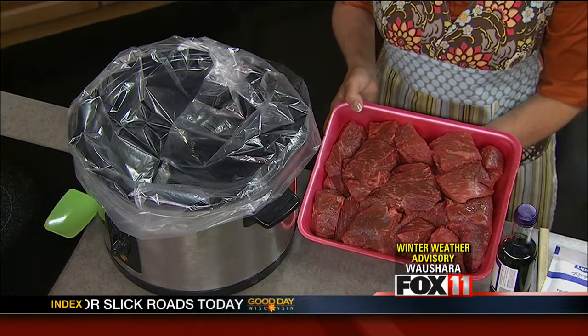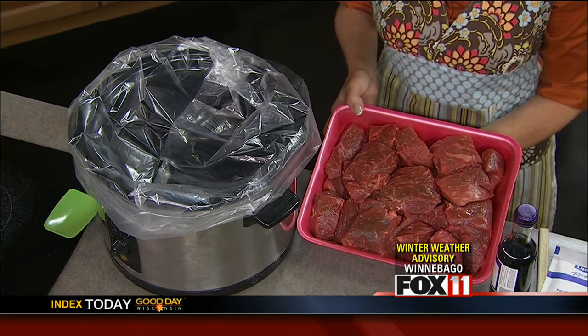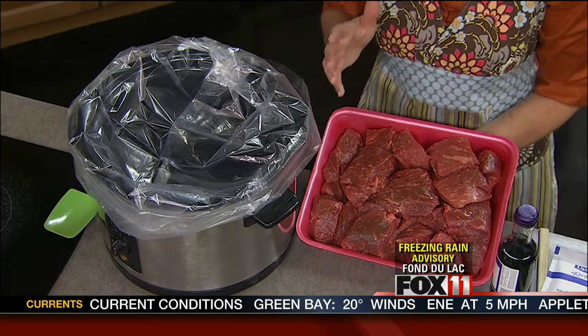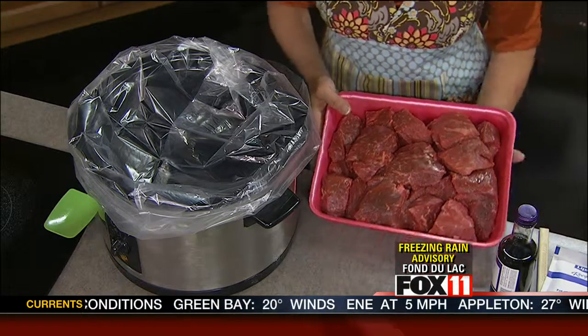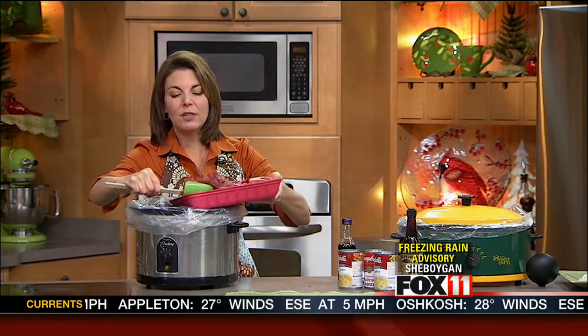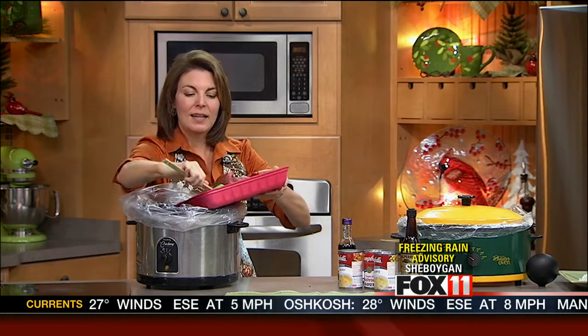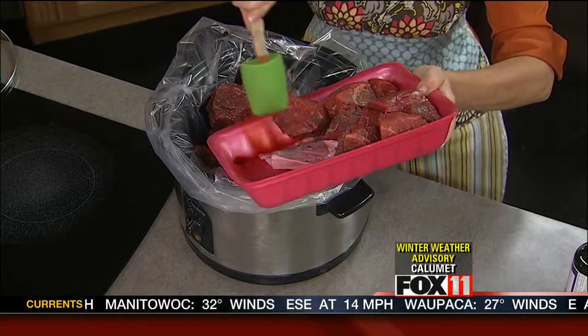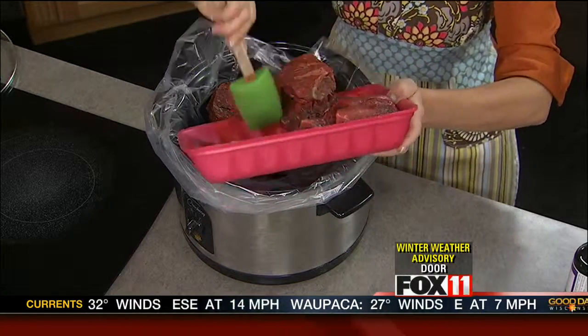So the first thing you do is you either pick up a couple of chuck roasts or go to Festival and order some nice 2-inch cut stew meat. You want bigger pieces of meat, and I've got about 4 pounds of it. This is one of those dishes that the leftovers are great. They even freeze well, and I like to use the bigger pieces of meat. You want a meat that's just going to fall apart and get really nice and tender. A spoon roast would also work. You could chunk up one of those spoon roasts yourself too.